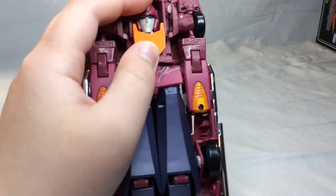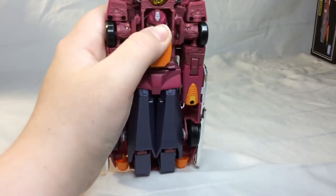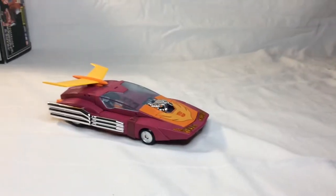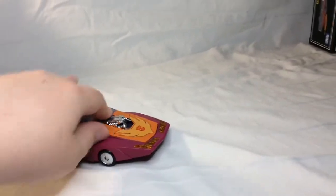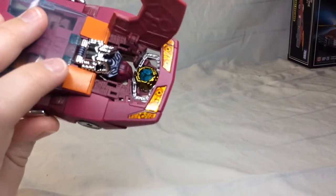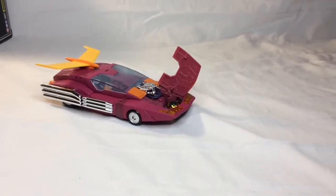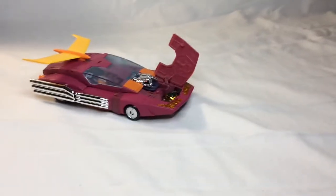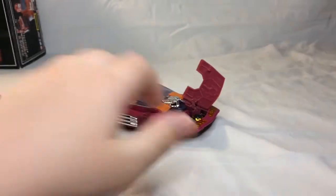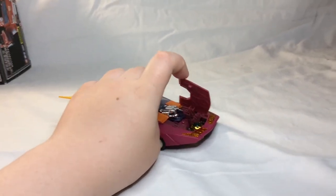Most notably, that head. But as Joby pointed out in his review, if you just flip the head around during transformation, he's A-OK! Now, another thing — I'm not sure if I have the official release or not, because it feels pretty official. However, it does have a few cheap joints, and most notably it has the die-cast matrix. It's not supposed to have that, it just came with it, and it's pretty nice. I got this for like $30 on eBay, so I have no idea. Most likely it's a knockoff, but I still think it's pretty high-quality — maybe a Wei Jiang.